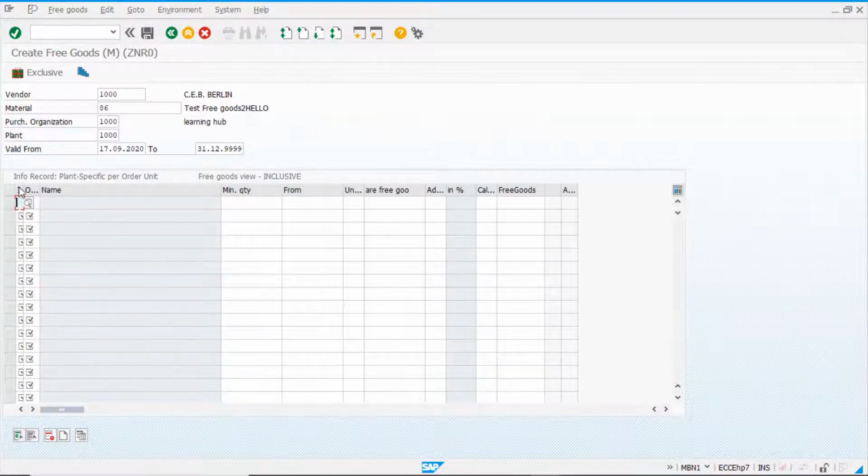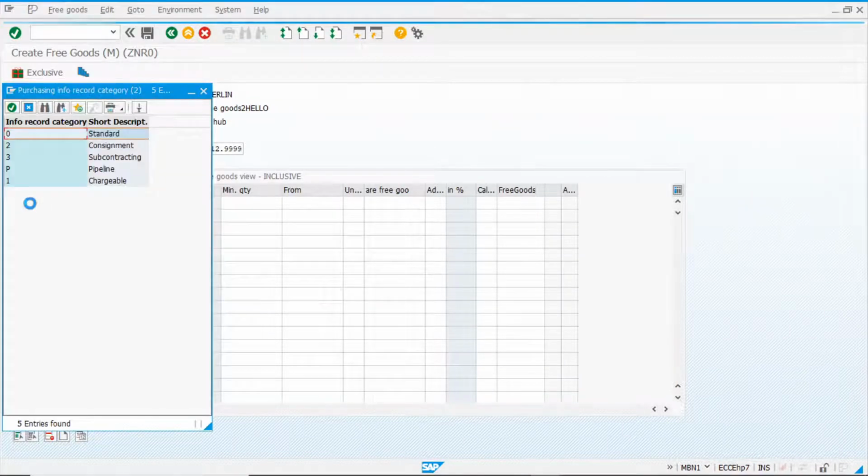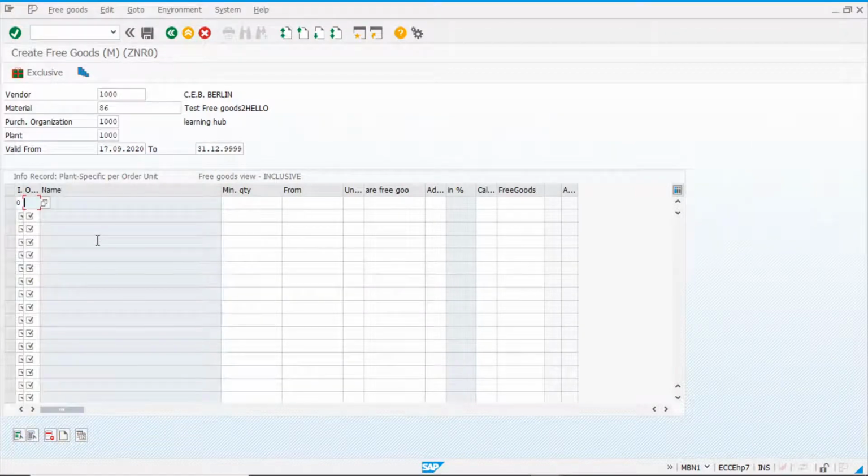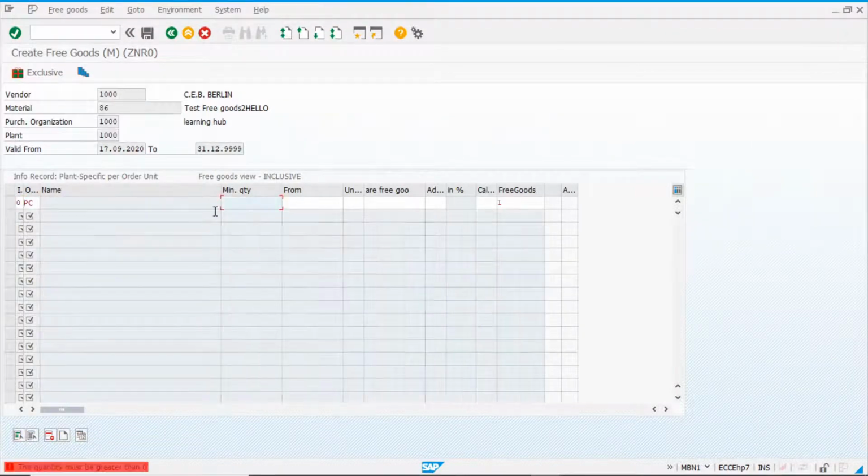This is the info record type, so it will be standard. The order unit will be pieces. Minimum quantity. So this is the minimum where we can start applying the discount in kind. If the purchase quantity is less than the minimum quantity, then this functionality will not be activated. So let's say 10,000.